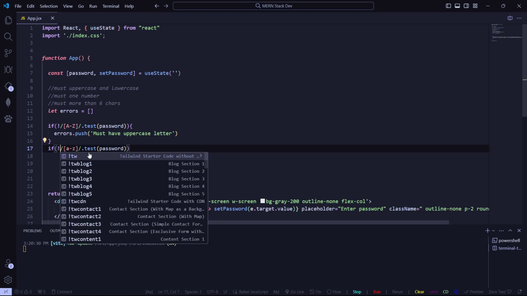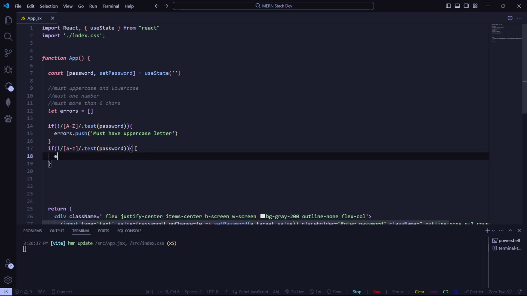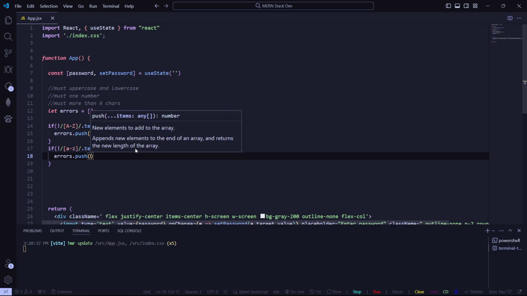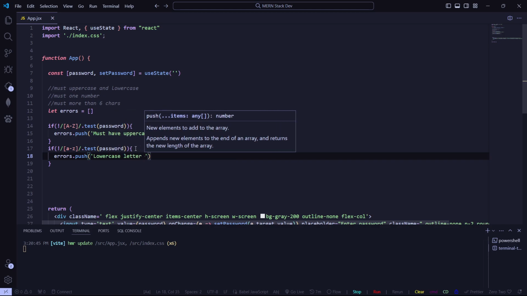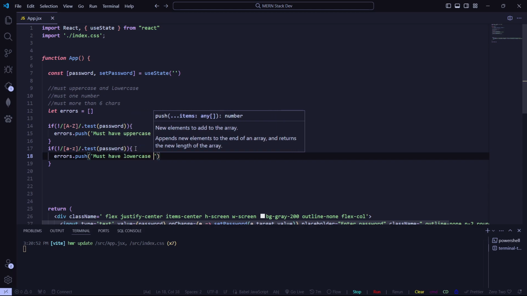If it fails the lowercase check, then errors dot push: must have lowercase letter.